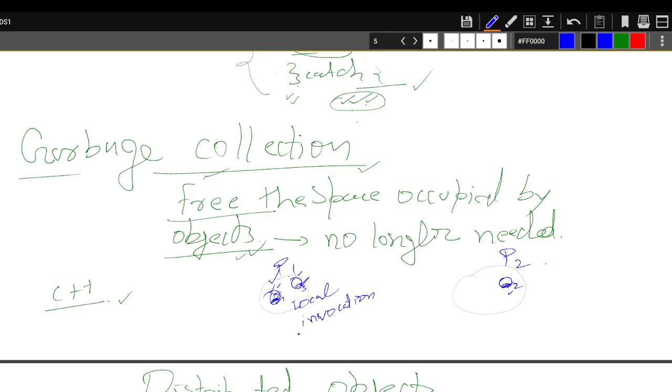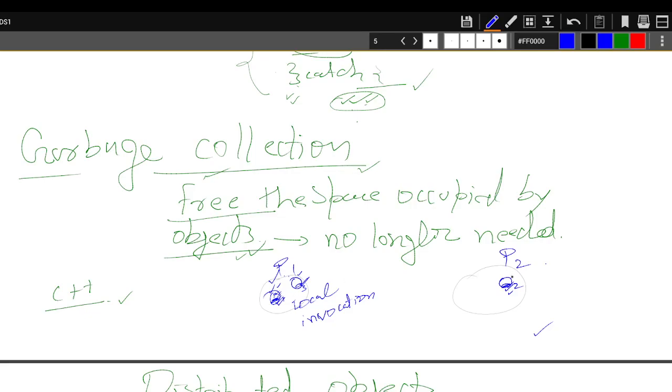Okay. However, now we are going to talk about distributed systems. In a distributed system, basically, there will be multiple processes running, maybe on the same computer or on different ones. So I was telling you about remote method invocation, that a method of object O2 is being invoked from an object of process P1. Here you can see these processes are different. Whether these processes are on the same system or on different ones, it doesn't matter.